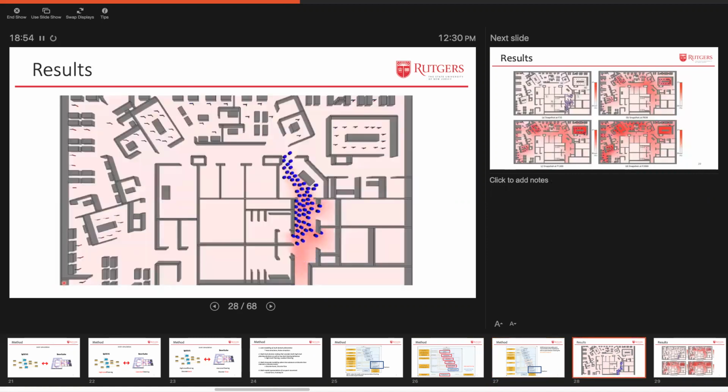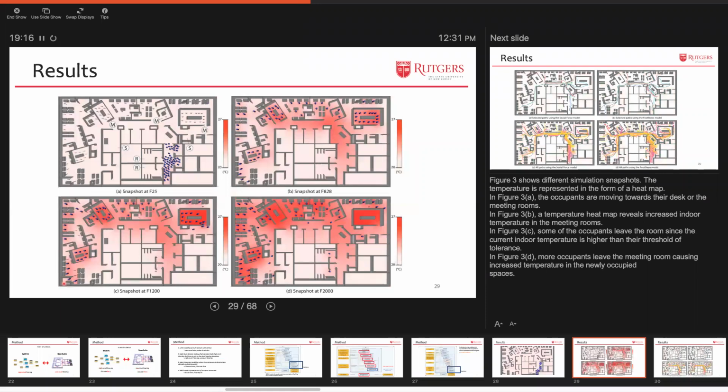And this simple video clip shows how the heat and temperature are spread in a building. All the people are going to their destination, conference room or their desk. This figure shows different simulation snapshots.